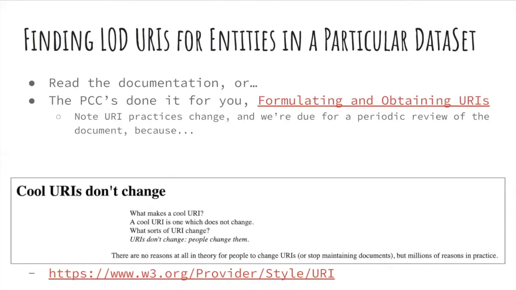As you may have guessed, one of the first steps needed to access data from a known data set is to understand the RDF entity URI pattern for that data. The good news is the PCC, Program for Cooperative Cataloging, URIs and MARC task group has gone through the trouble of figuring this out for many of the data sets that libraries use. Please note that this document may need some updating, or the link that we provide here in the slide may need updating depending on the data set you might be interested in. While in theory, cool URIs don't change, in the real world, there are many reasons these changes happen to the URI.